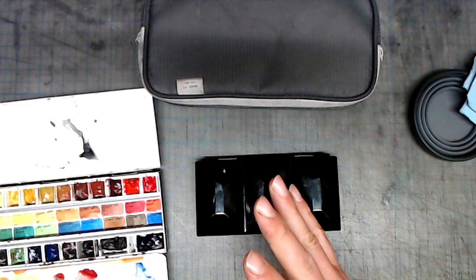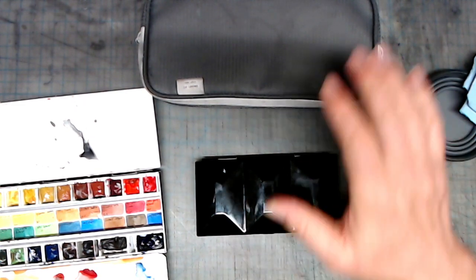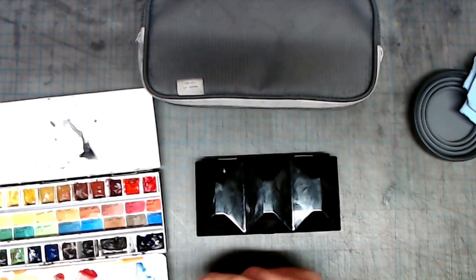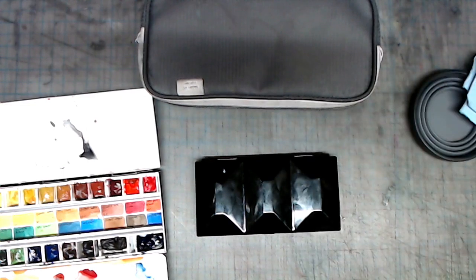What else? Look, I don't carry water in this case. Even though there are small little plastic vials you can use that might fit into a case like this, I personally go through quite a bit of water when I paint, so having a small vial to me feels rather useless. I've got my water brushes, and then usually I carry around a bottle of water for that purpose.